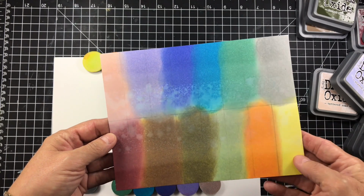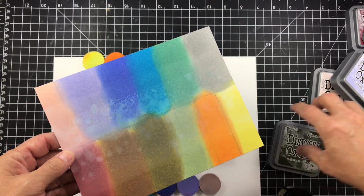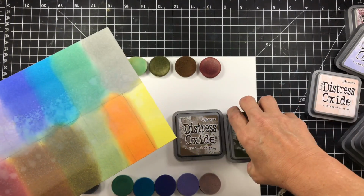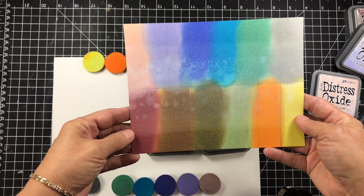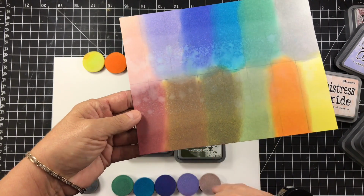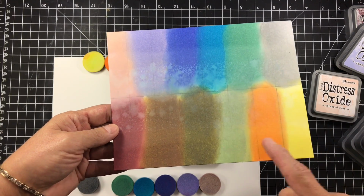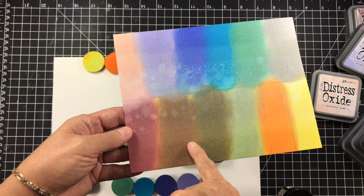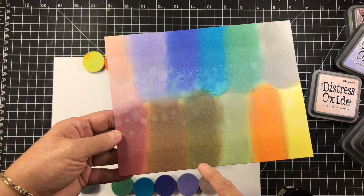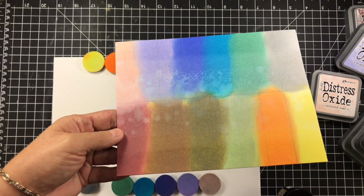What I found to be very interesting about these new colors is in the Gathered Twigs, this one, and in the Forest Moss, these two right here. When you look at this up close, it looks like there's yellow in between here. This is white cardstock. It's not vanilla cardstock. There is no yellow down here, but look what it did on the paper. You get this gorgeous yellow effect behind there, a little bit over here as well. Super, super cool stuff going on there, guys. I love that effect.